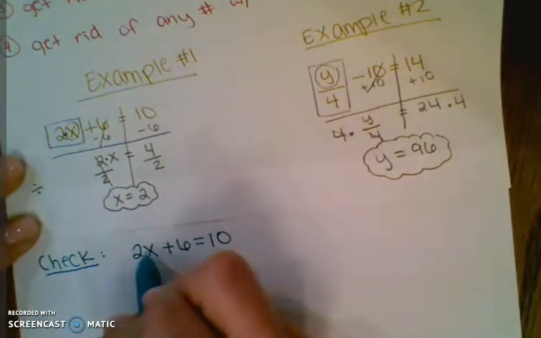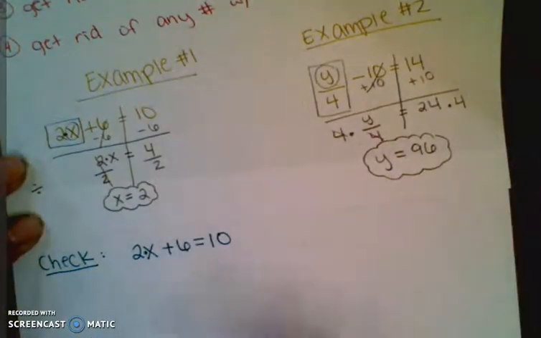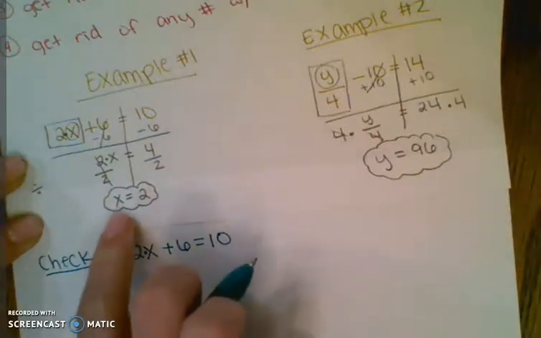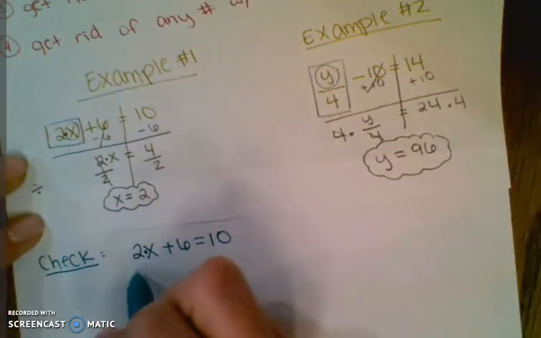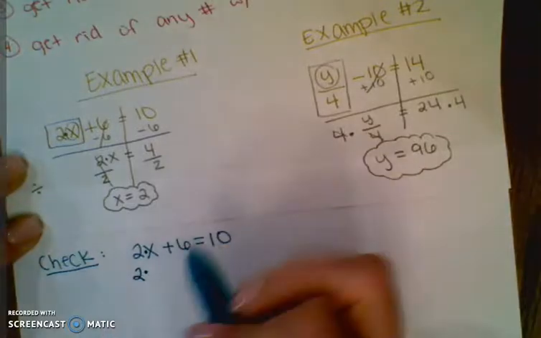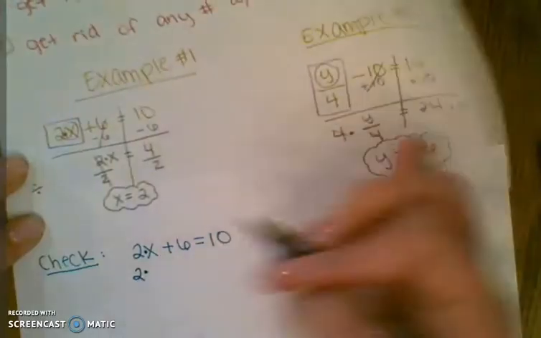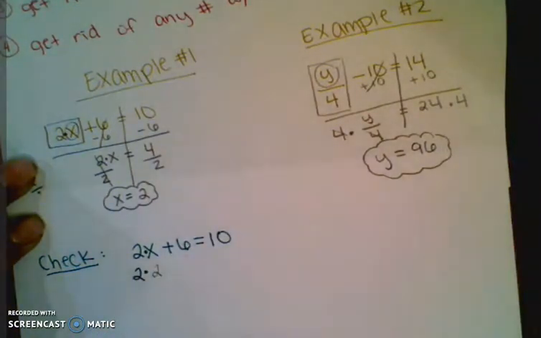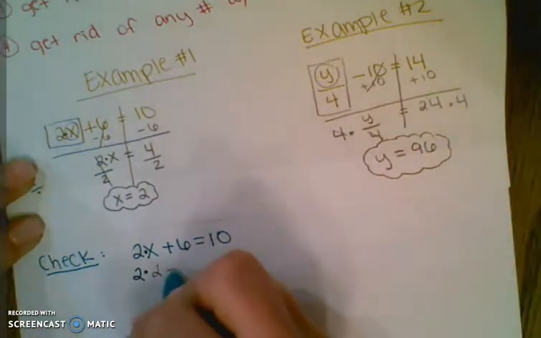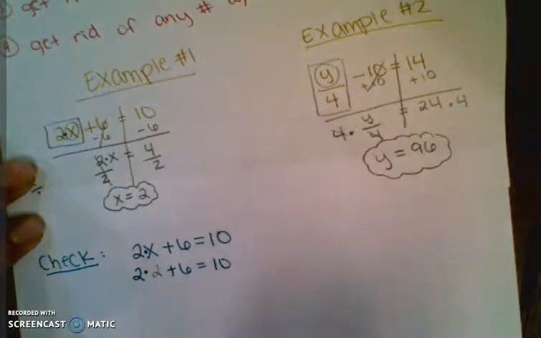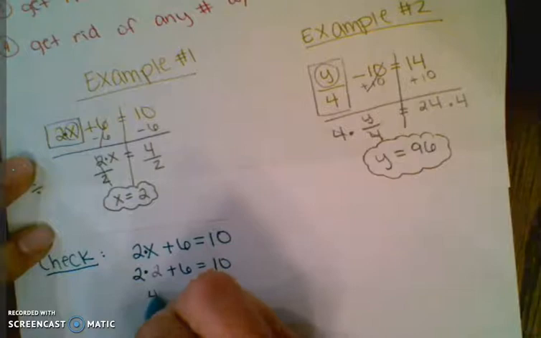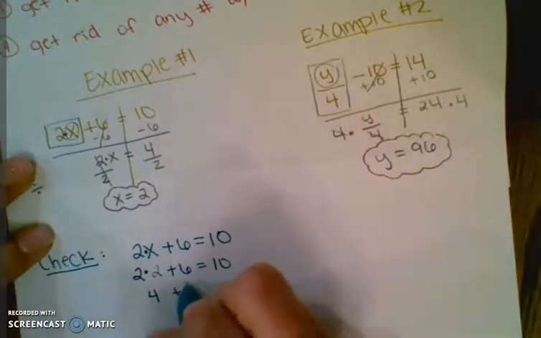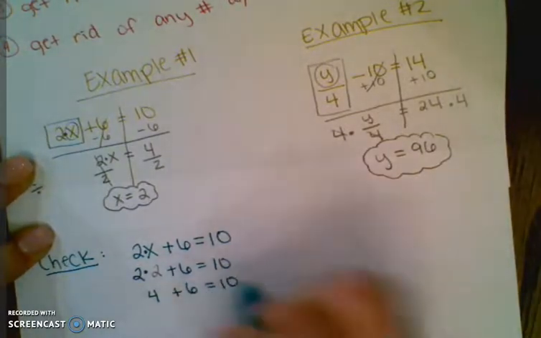And right here, remember we said it's multiplied. So I'm taking out this X and putting in this 2. So this 2 comes down times this X is now a 2. Plus 6 stays equals 10 stays. Okay, what's 2 times 2? 2 times 2 is 4. Bring down the 6 has to equal 10.